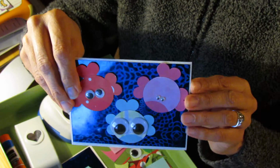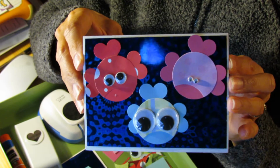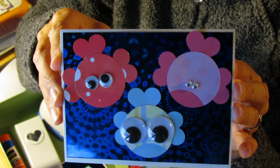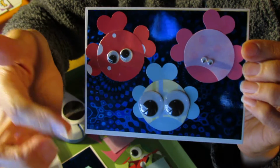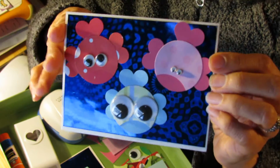Hello, it's Jax Girl, and in this video I'm going to show you how to make this cute little card. I found a sample on Pinterest and thought that I would make it for my mother-in-law and then an extra one to have on hand. So on Pinterest the card was super adorable. The fish all had coordinating colors in them and just fantastic.